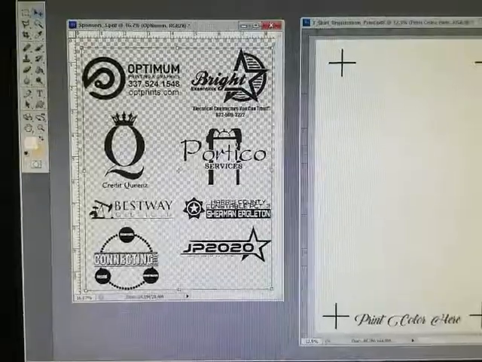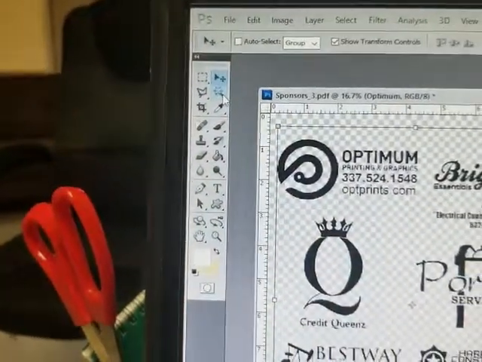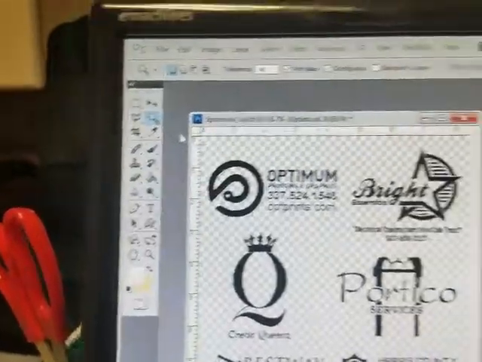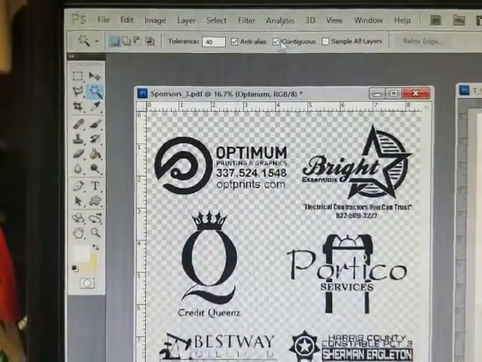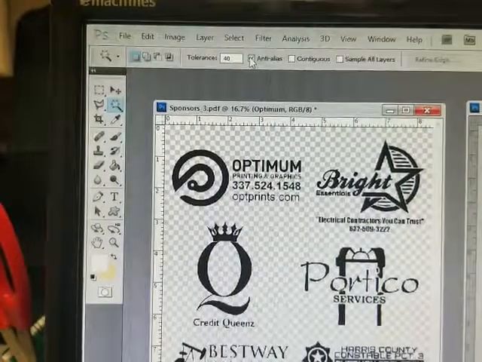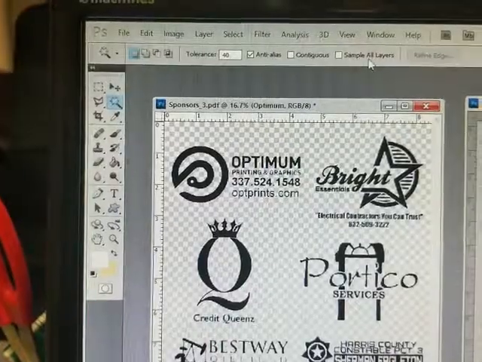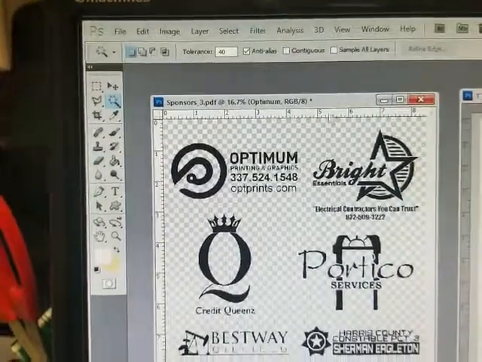All right, so what we're gonna do right now is we're gonna take our wand tool right here. We're gonna make sure that contiguous is clicked off. Anti-alias is on, which is this one right here. We're going to make sure that's on. Contiguous is clicked off. Sample all layers is clicked off.